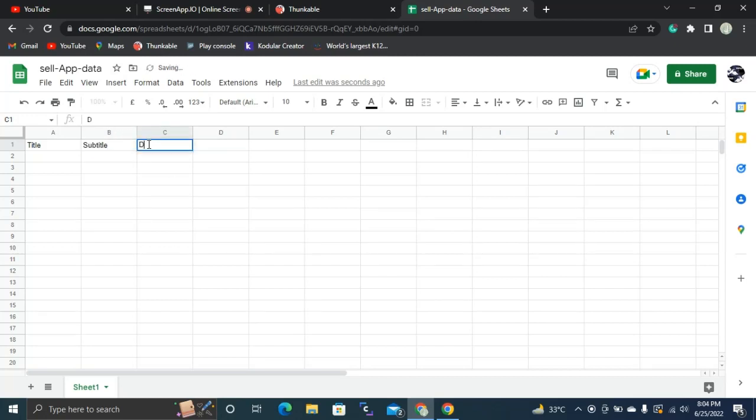After the subtitle, we have the description of the product, and after the description, the category. Then after the category, we have the image of the product. Also, we have the phone number to contact. So now we have the title, subtitle, description, category, image, and phone. So now we have successfully done this database here.